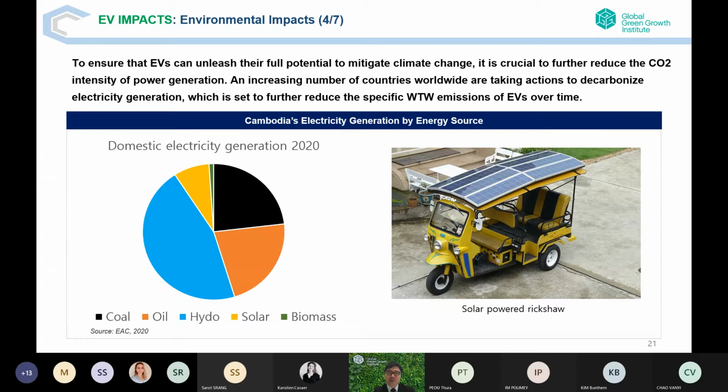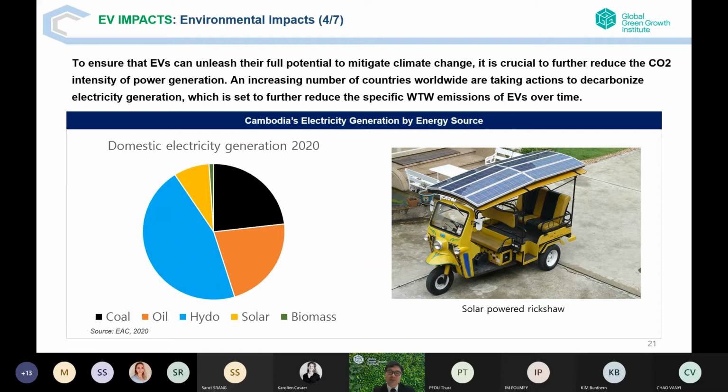energy resources. In terms of Cambodia's electric generation, when we look at it, hydro is a big portion, the largest generation sector, along with coal and oil. So that means Cambodia has big potential because your country already utilizes clean energy for your industry, transport and other areas. If you link renewable and clean energy to the transport modality, maybe we can achieve great sustainable development in the transport sector in Cambodia.